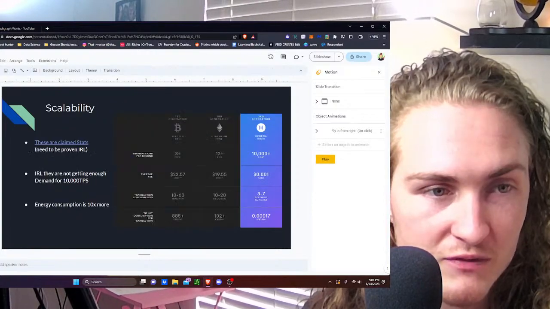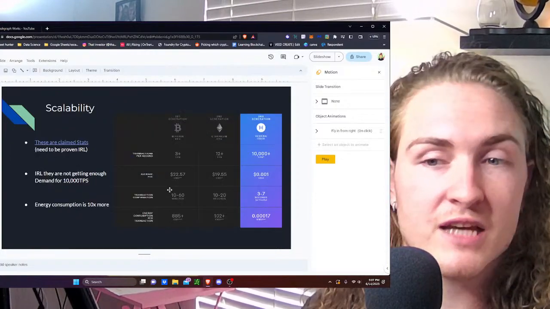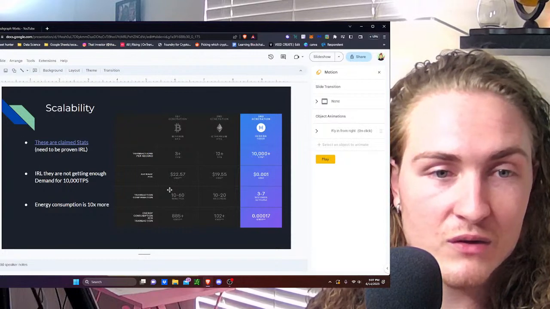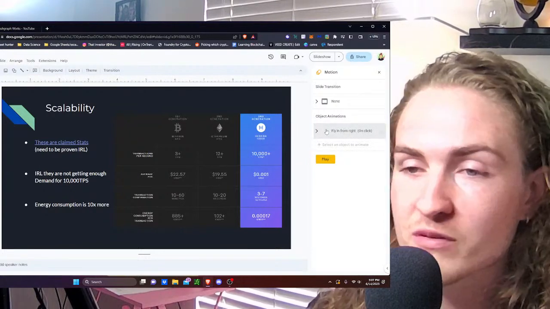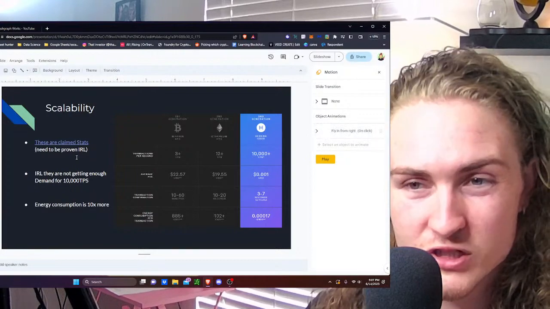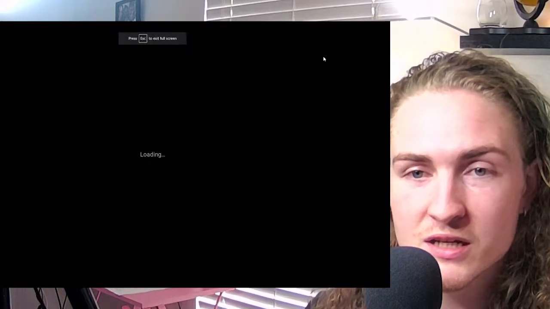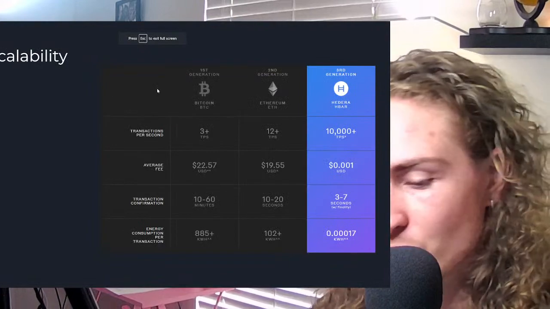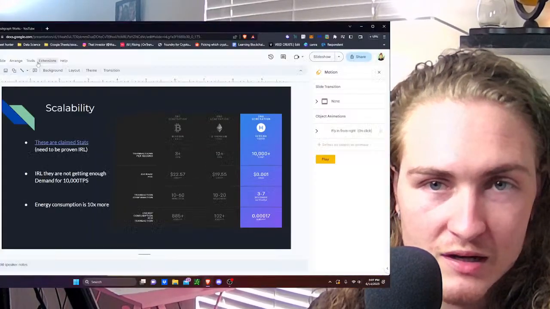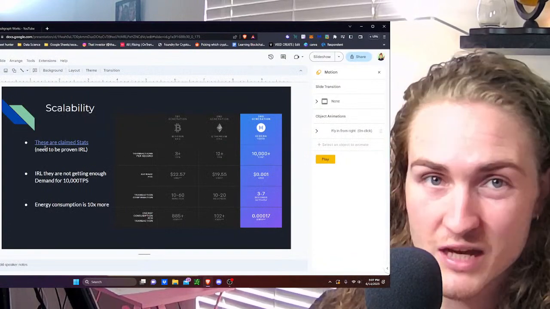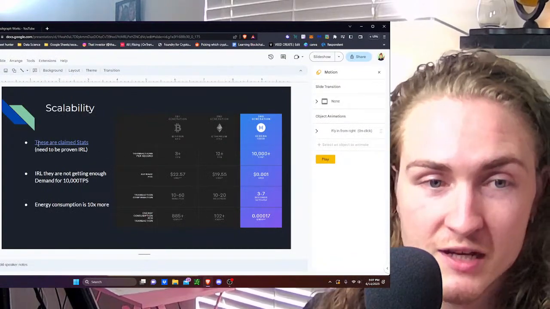I did not mean to move that forward, but here we go. So the first is scalability, and I had a bunch of animations that I spent time doing, so you can see fly in from the right on click. Unfortunately, when I go full screen, it cuts part of it off just because of the way that I'm displaying my screen to you guys. It might not be too bad, but we're just going to keep it like this, and you're going to miss out on the animations. So scalability.